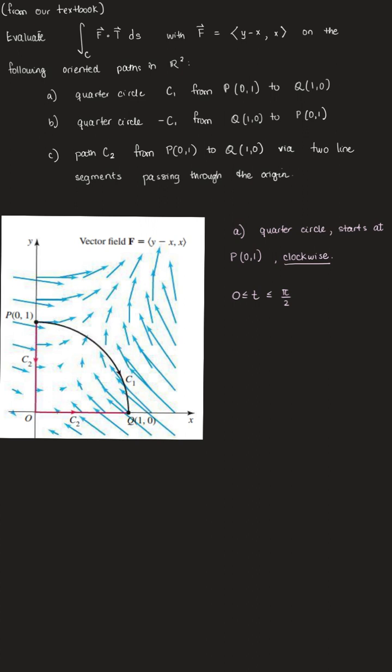So I need to figure out what is our parametrized curve that's going to take me in the clockwise direction but start at (0, 1). So you might notice that the point (0, 1) is when sine of pi over 2 is 1 and cosine of pi over 2 is 0. But I want to end at pi over 2, not start at pi over 2.